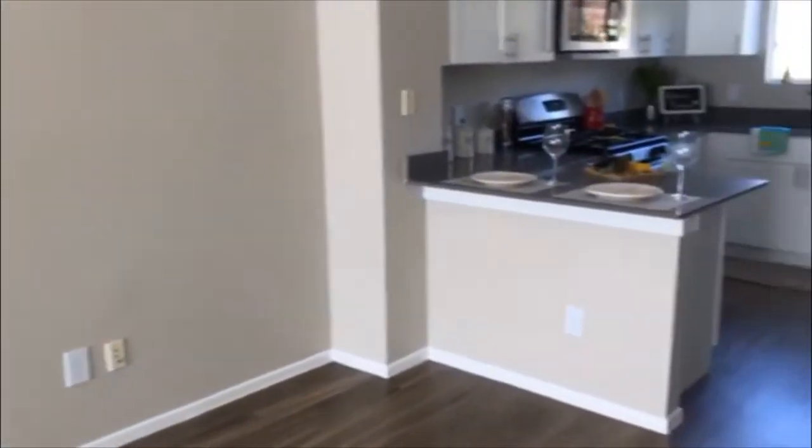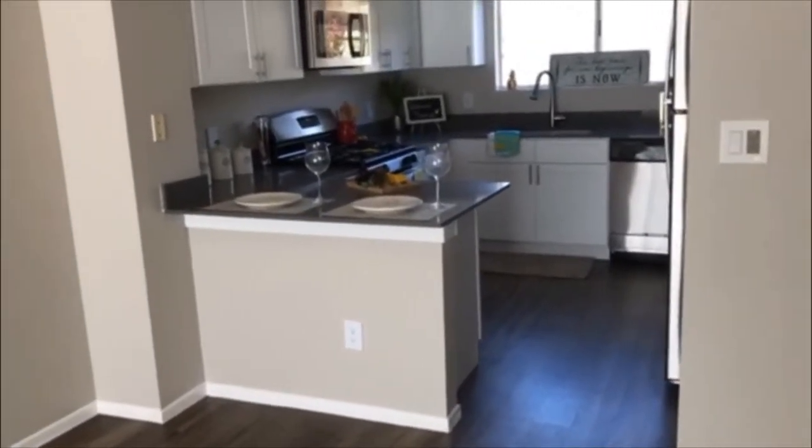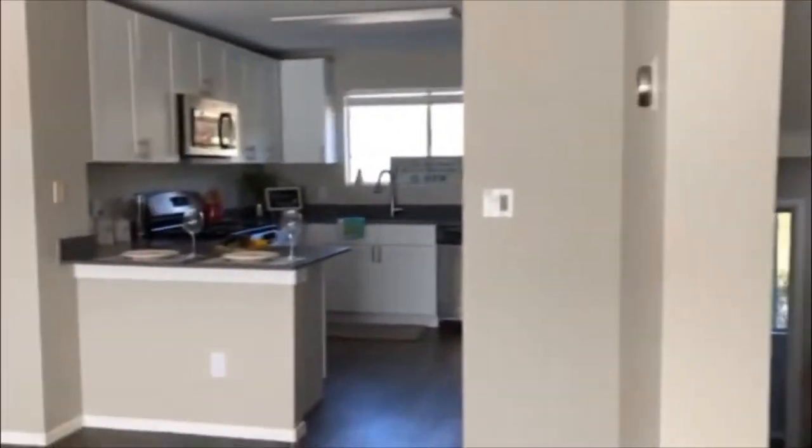But one thing is, if you're looking for a lot of light in the living room and the bedrooms, you need to do a little bit of lighting on your own. For the living room, you have so much light coming in. And even in the small second bedroom, you have so much natural light coming in. But when you go upstairs to the third floor, you need a bit of lighting. So that's up to you to do your own lighting.